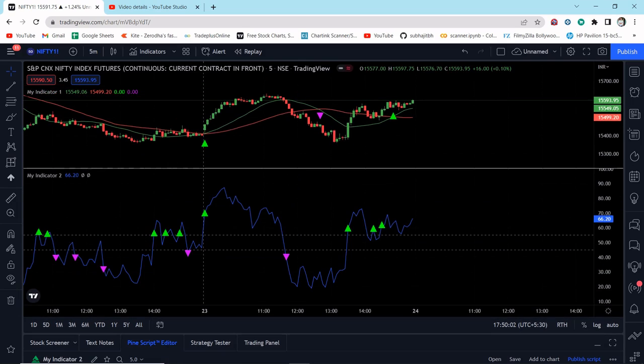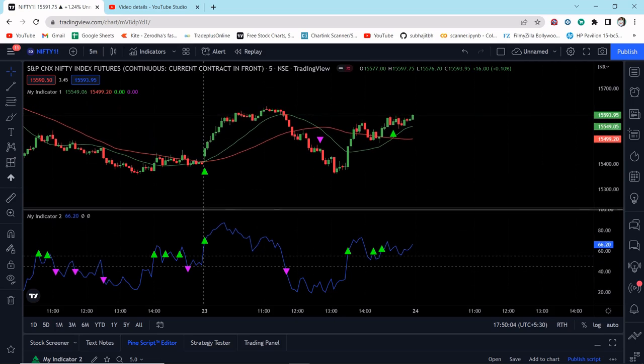Now we want to merge these two indicators, and we want to get a stronger signal. Look at here, both signals merge at this point, so we have a strong buy here and we have some good profit. But here it's a sell, but if we sell at this point, we may have some loss, we have to book some losses or something like that. And now if we sell here, it's giving you a sell signal, and it's also a bearish mode. So if we sell at this point, then we have some good profit.